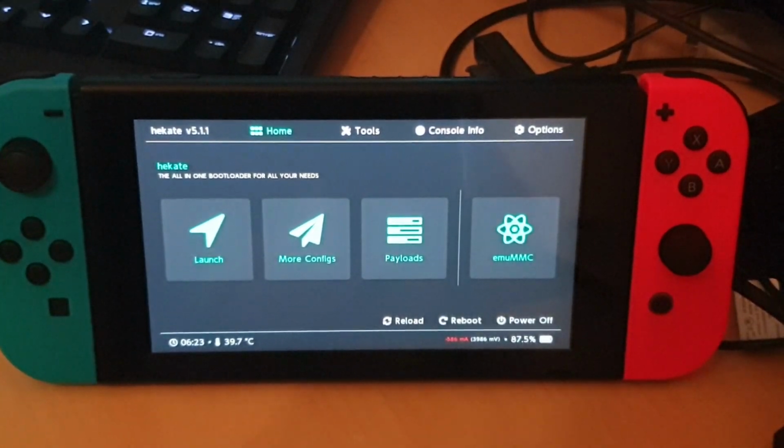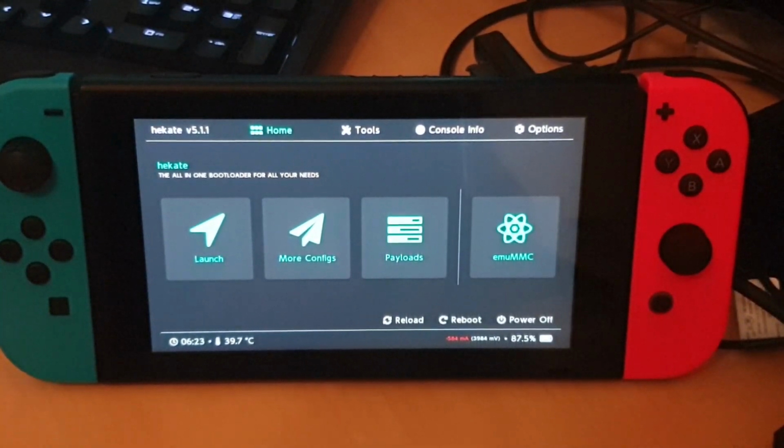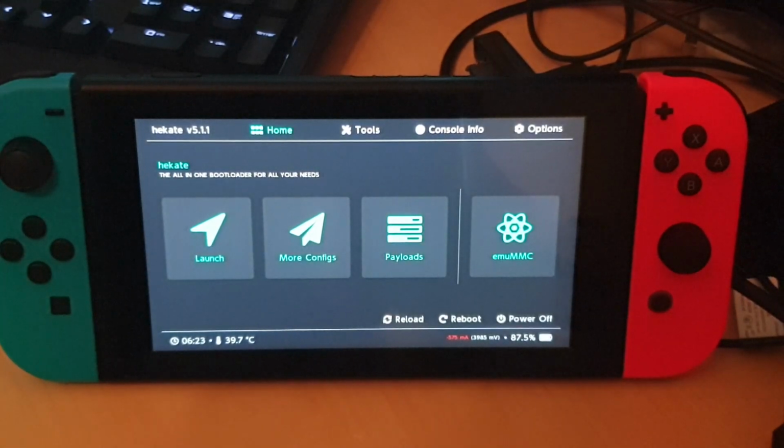In today's video, I would like to be showing you guys how to go ahead and back up your sys-NAND or even your emu-NAND on your Nintendo Switch running CFW. So just in case you're worried that something you might install might break your console, this is always the best way to go, because then you can always restore your NAND, and it's a lot better than having a bricked console, and it'll just get you out of a lot of trouble.